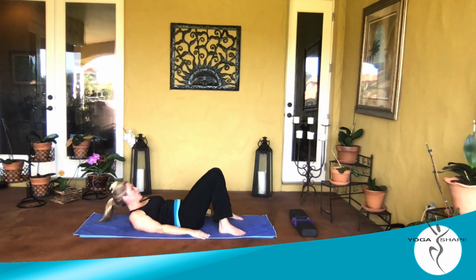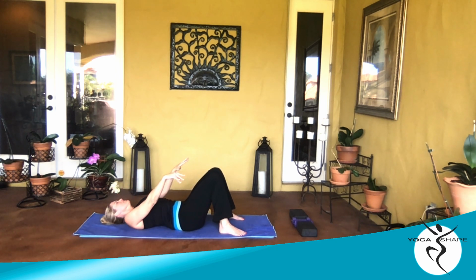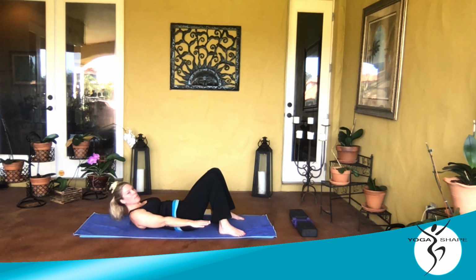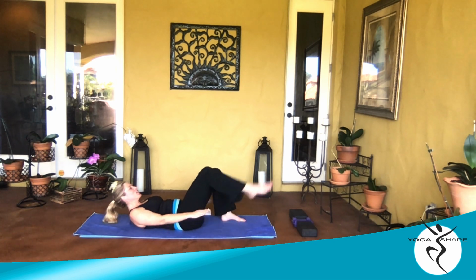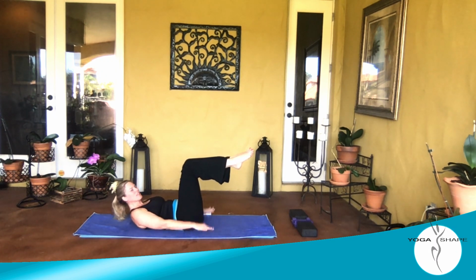Then let's tuck our chin to our chest and let's extend our arms up to the sky. And then let's just lift up and come down and lift up and come down. Really just kind of lifting up here. And then let's lower those arms down so they're only a couple inches off the floor and start pulsing. You can stay here. You can lift up one leg or two legs. You can be here in tabletop or here. So let's inhale. I'm gonna be in tabletop to start.